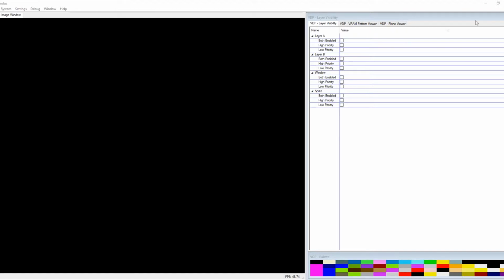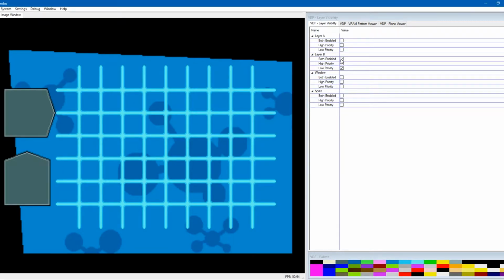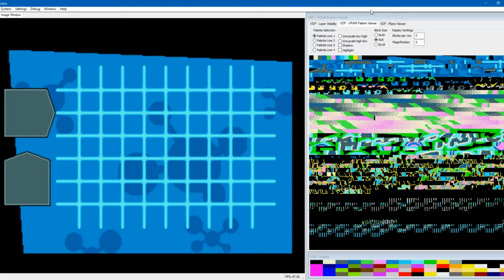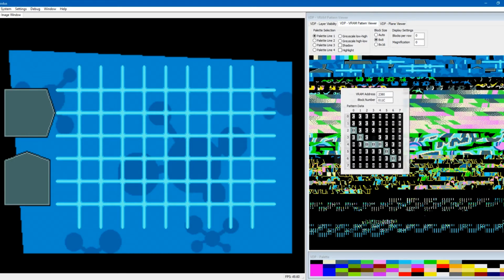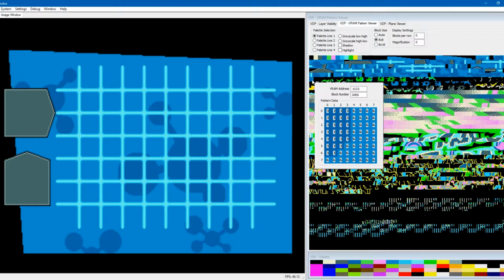So in ours, let's take a look at what I've got on the backmost layer, layer B. And unsurprisingly, it's the background. This is using palette 1, and it uses a very small amount of VRAM. If you look at the VRAM, you can see from around about here down to here, that is all the tiles we need to display that background. And this is actually quite a small number and gives us lots of space for more tiles. This was mostly achieved by making sure that all the grids actually aligned with the 8x8 grid used by the MegaDrive.